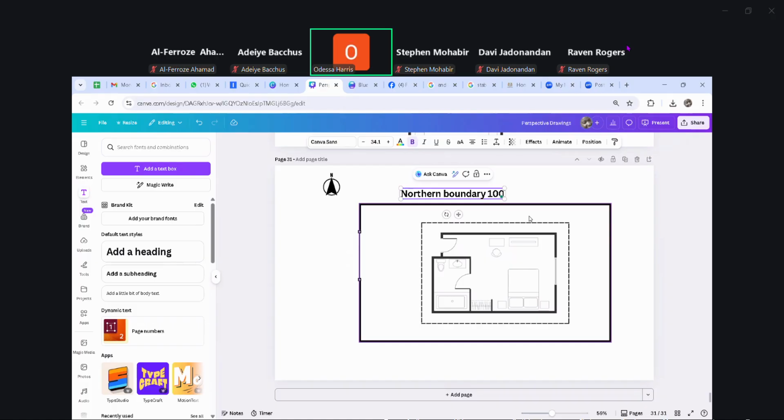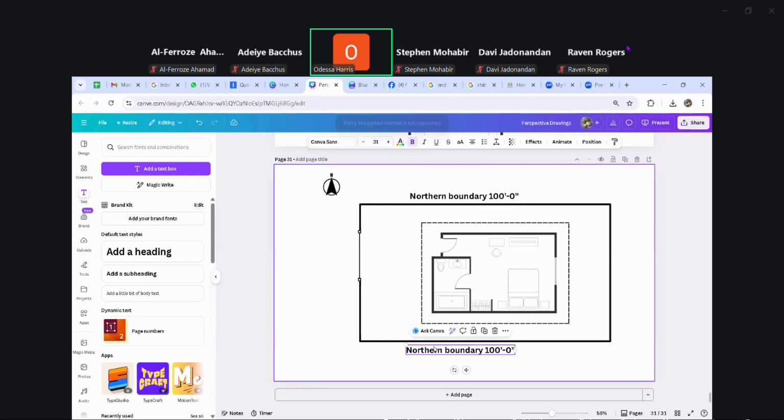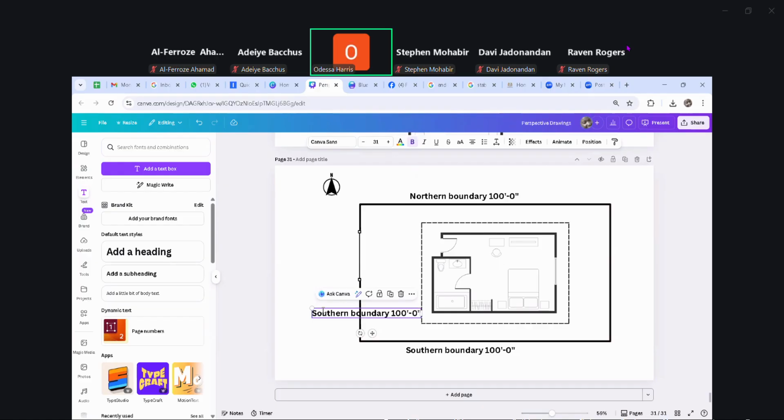So let's say this is 100 feet. The western boundary is 50 feet.